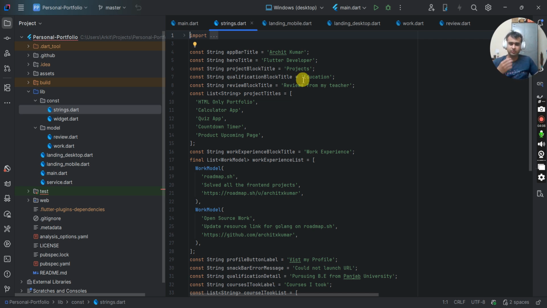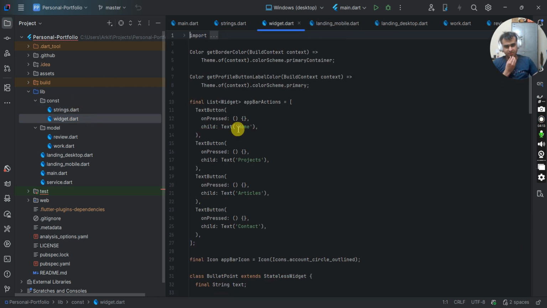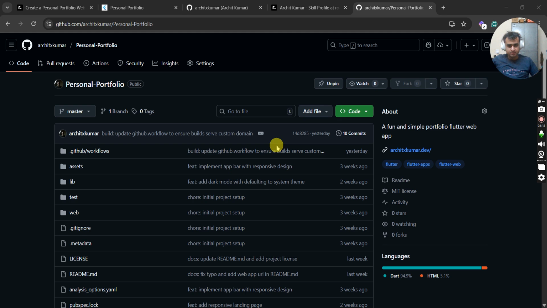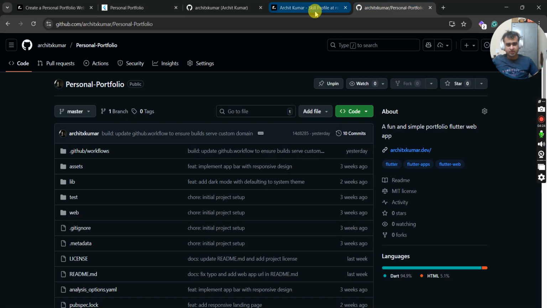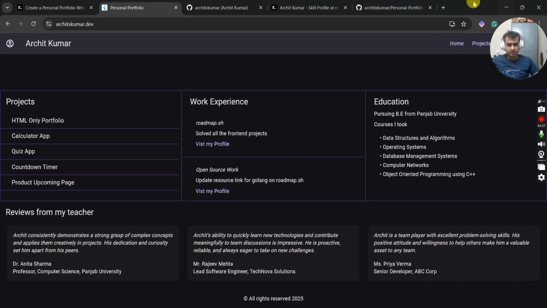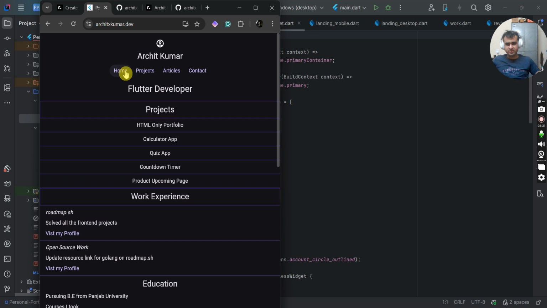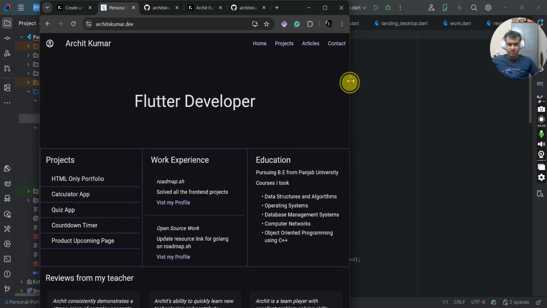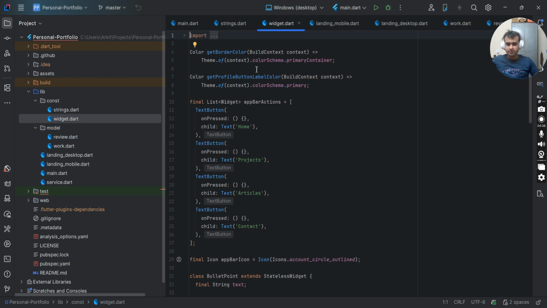I extracted them out, which includes the title and some of these strings, and I even extracted some of the widgets, such as the app bar. In both the layouts, these buttons and labels are more or less the same. So that's the first thing I did.